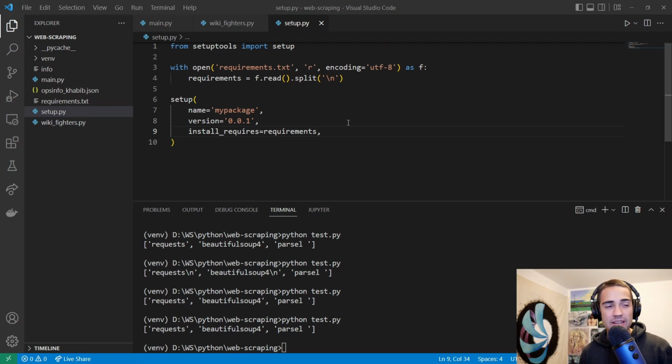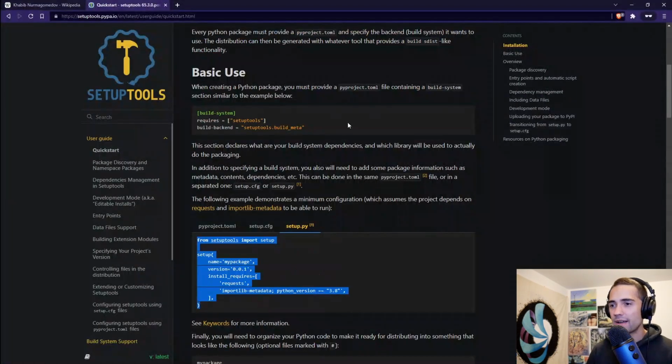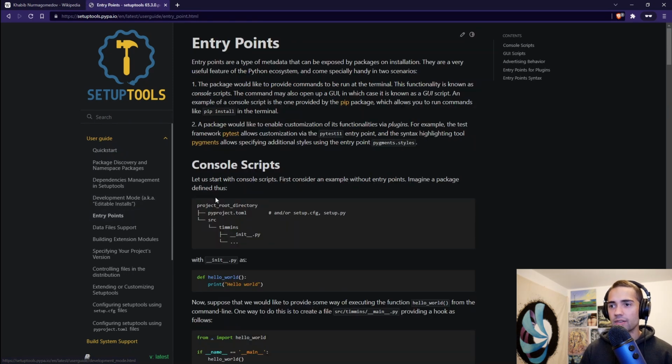We're not going to touch anything just yet. We're going to come back to the documentation, and I'm going to look for the entry point section, which is right over here. Let's click on this. Here, this is going to be an explanation of how you can run your application from a command line.